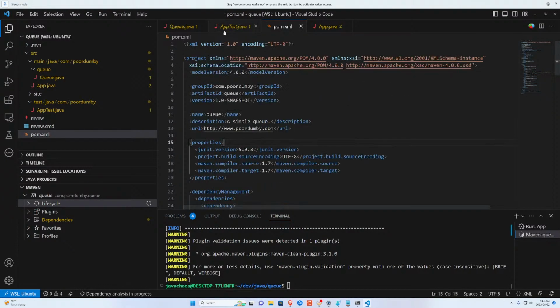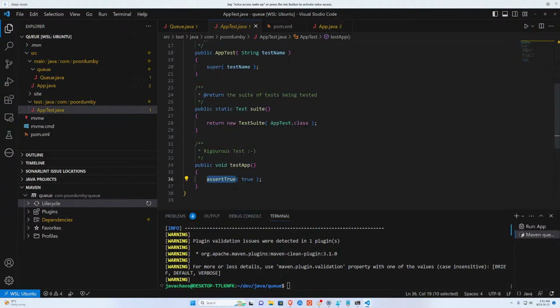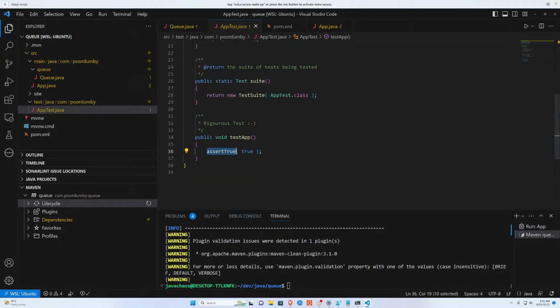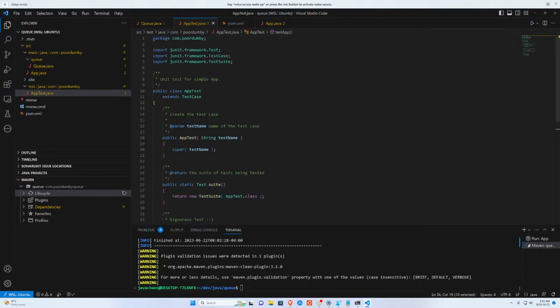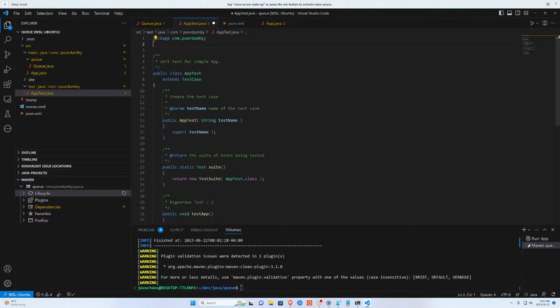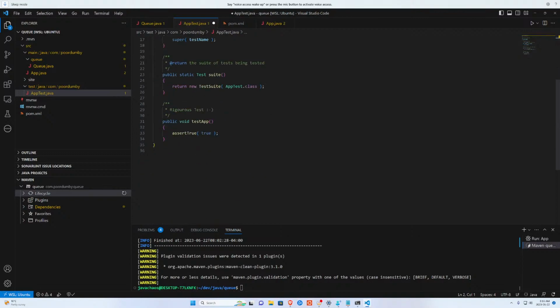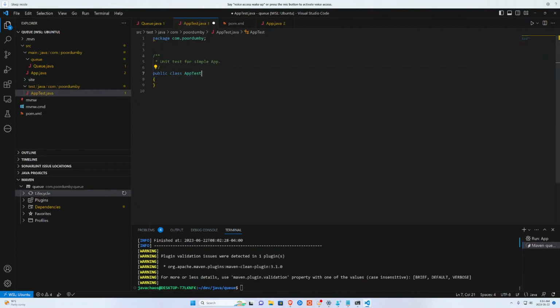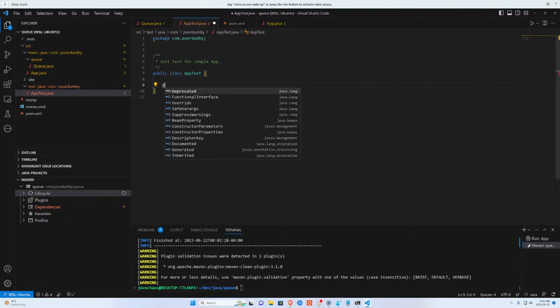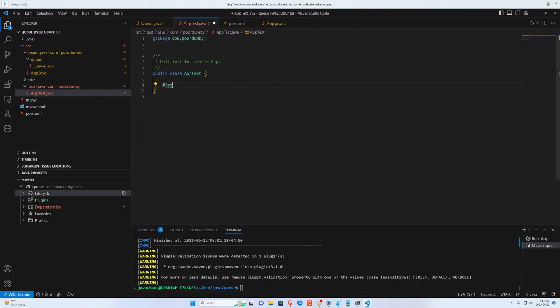Okay. And in here, this is going to be changed because JUnit 5 is a lot different than the older version of JUnit, so we're just going to get rid of all this. And then the way to specify tests, you use the annotation called Test. And then you just specify the type of test.